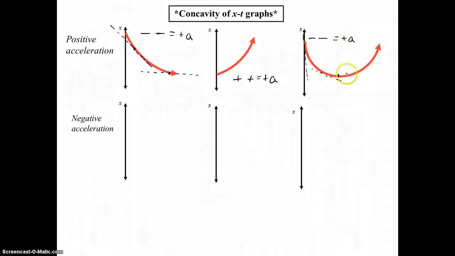Here I'm going in the positive direction. The positions are getting bigger. And also my velocities are getting bigger. You can see that this is a very steep tangent line here, and it's a shallow tangent line here. So I'm going faster and faster. Positive times a positive gives us a positive acceleration. So even though the object turned around, it's still a positive acceleration.